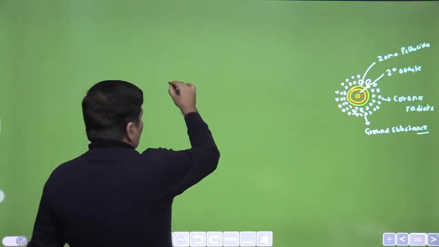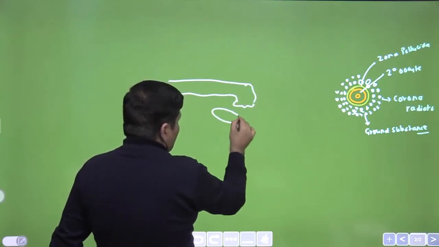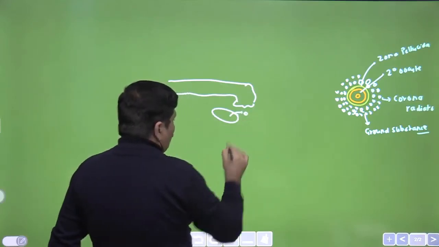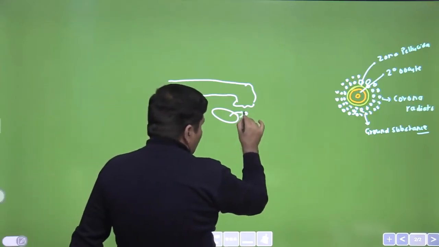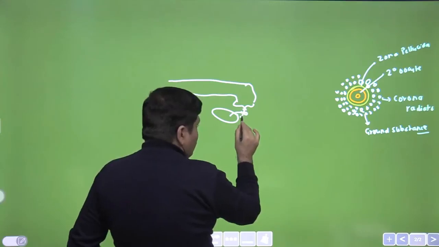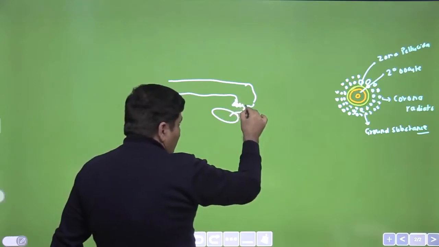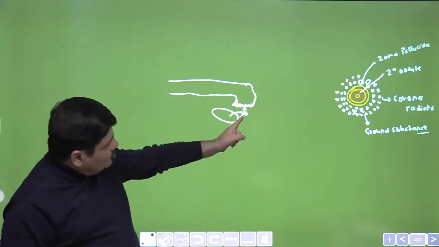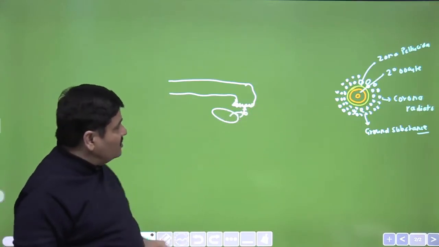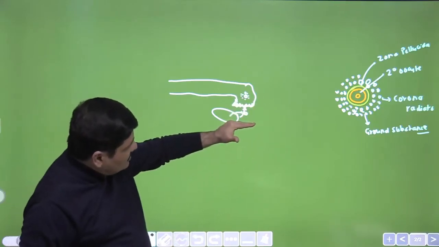Please remember, I told you that ovulation occurs from the ovary into the peritoneal cavity, and somehow a water current takes this liberated secondary oocyte towards the fallopian tube, where the finger-like projections from the infundibulum part of the fallopian tube, which are called fimbriae, catch hold of the secondary oocyte surrounded by all these things and transport it into the fallopian tube. I hope this thing is absolutely clear. So this is the structure that has been released.